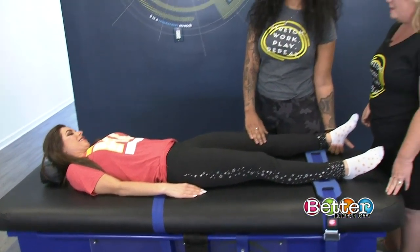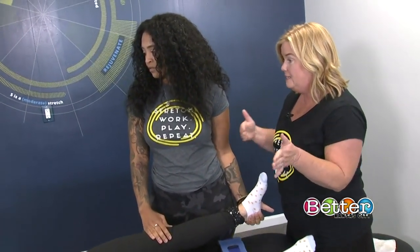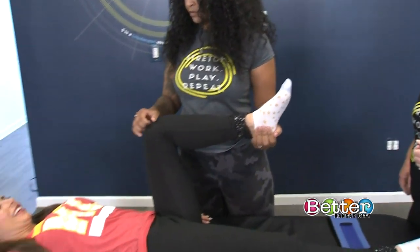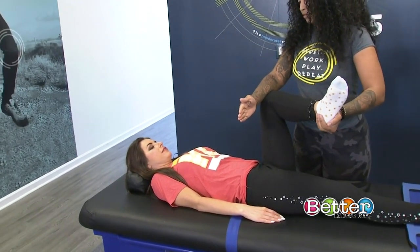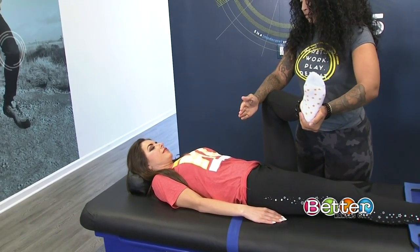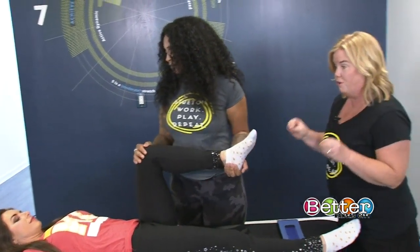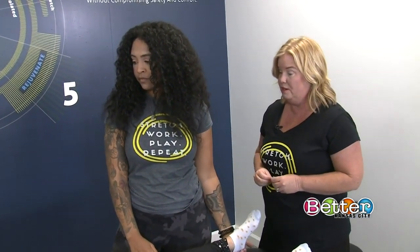So she's checking your range of motion here. What she just showed us, you should have 90 degrees of hip rotation. And so I didn't. I show her again where. So 90 degrees of hip rotation would be, she could rotate your hip all the way to there. You're stopping with tension at about 45 to 50 degrees. So that would be something that we would focus your stretching on, is increasing that range of motion and flexibility.